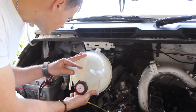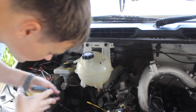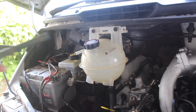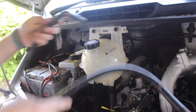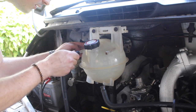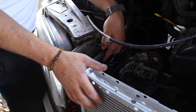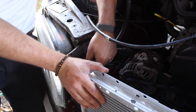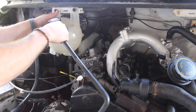Let's reconnect the coolant reservoir. We've got these two hoses. I put a little bit of blue tape around this one so I know it's on the left. And the other end goes on the top left corner of the radiator. That just slips on there. And the other hose will go on here.